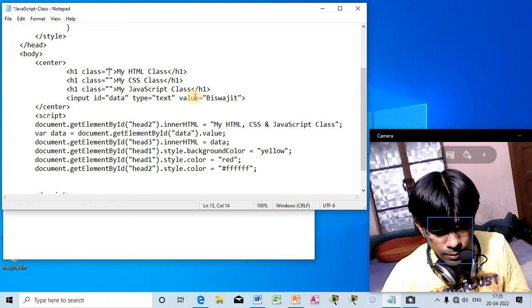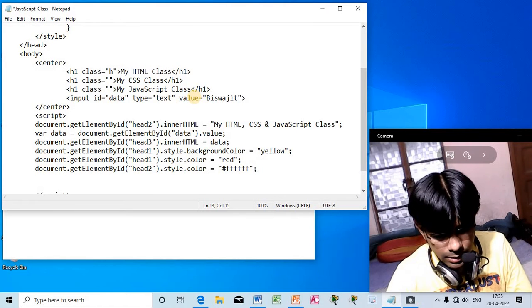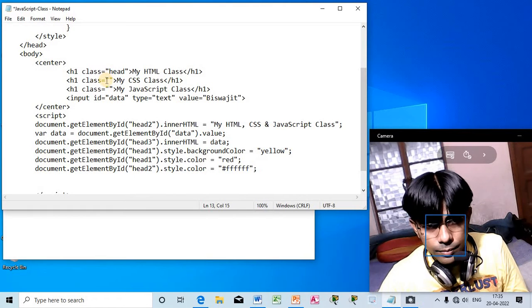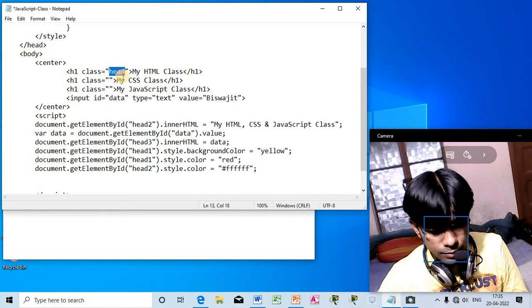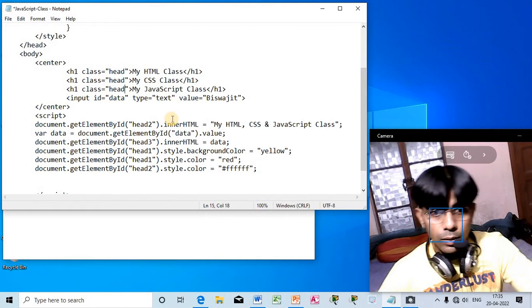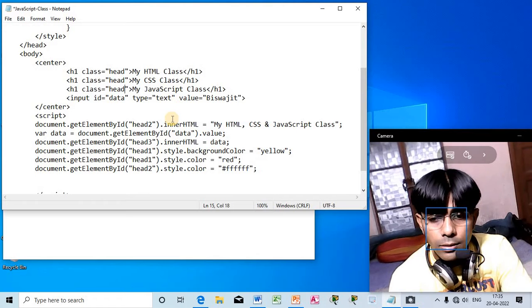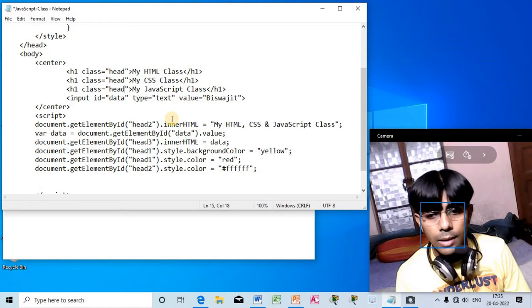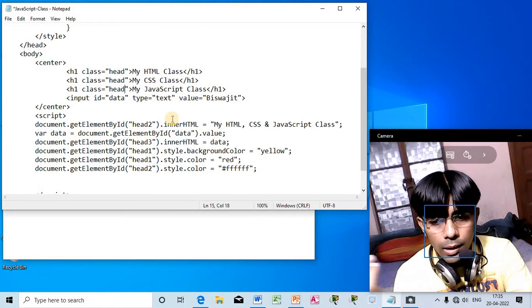So here I will name head. You must know, I have discussed many times before during the CSS classes, why we use the class selector.